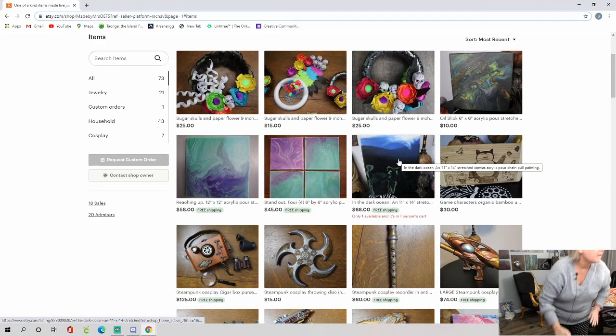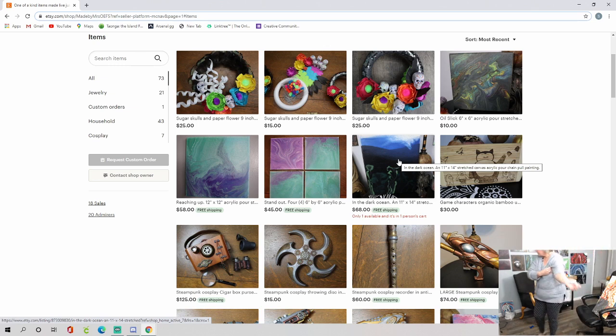Okay, so I'm sitting here with 1, 2, 3, 4, 5, 6 paintings. Well, if you include this one, it's 7. But this was never up there. 6 paintings that used to be in the Etsy store that aren't up right now. That sucks. And that's all of them, right? I mean, other than Scars. Scars is still sitting here.